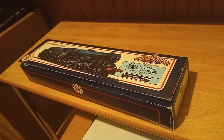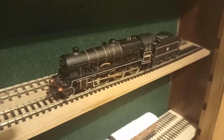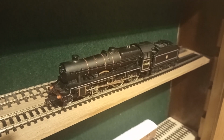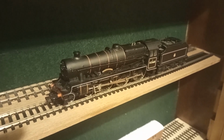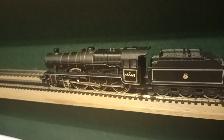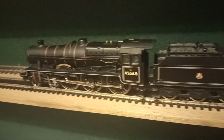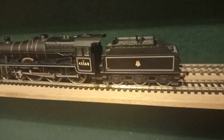Here's our beautiful Bachmann Jubilee class up close and personal. For a model which is possibly 20 years old, the details are exceptionally excellent, possibly even putting some modern models to shame. This model comes with a crew. The tender and boiler of the body of this locomotive are lined very beautifully. You wouldn't think this model was something like 20 odd years old.